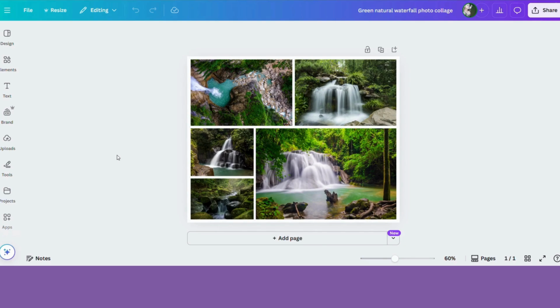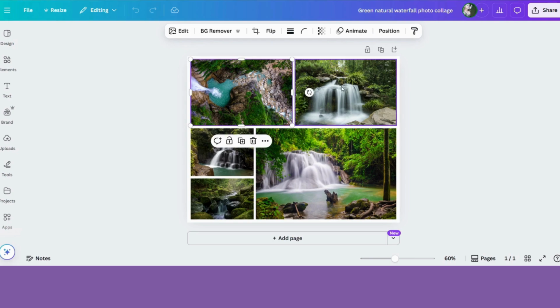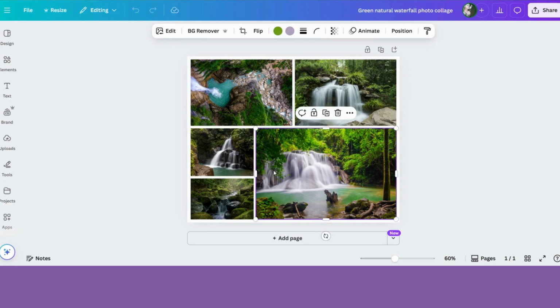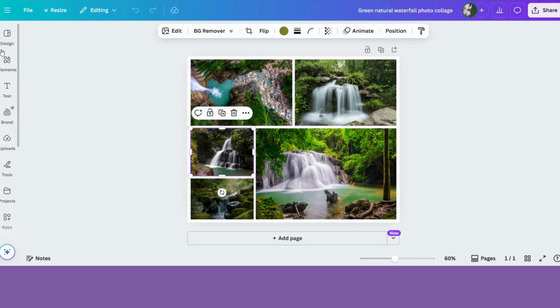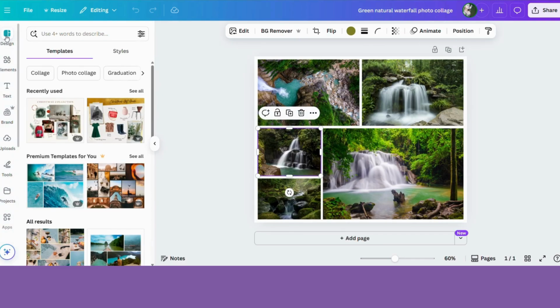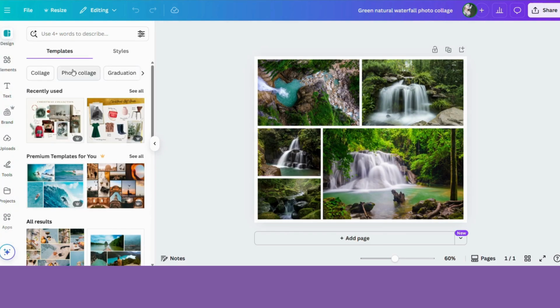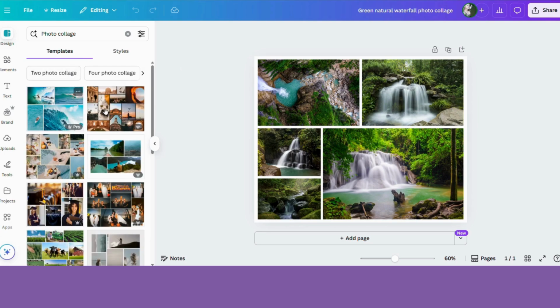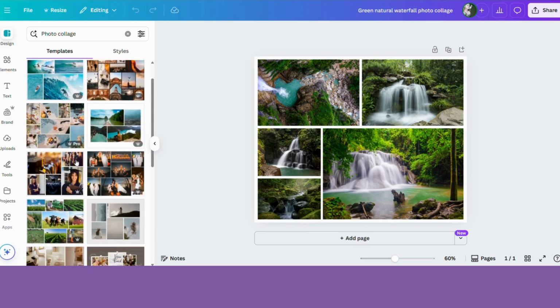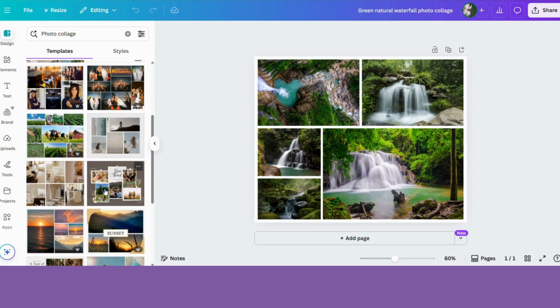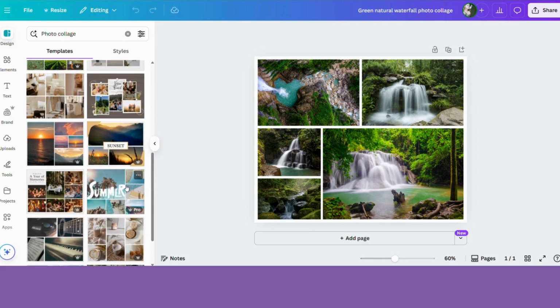All right, in this image, we have some beautiful photography of a waterfall here. Something like this, a collage template, so easy to make in Canva. This would be something where we would go into design, and then look, it's even one of the first options, photo collage. So you can see that there's just a million different collages here, and you could find one that works really well with the dimensions of your artwork, or you could also intermix close-ups, in situs, which would be that room setting image.